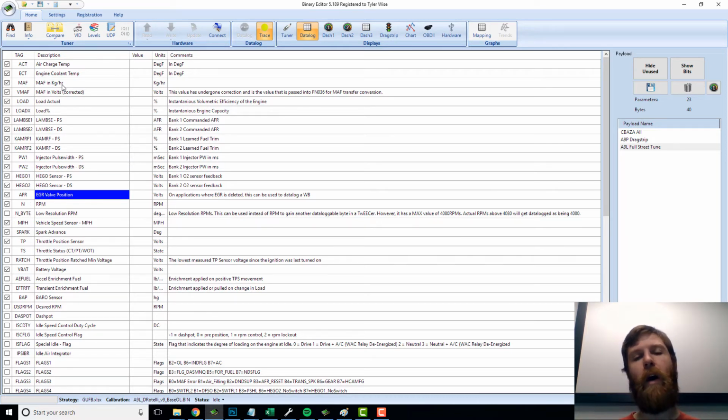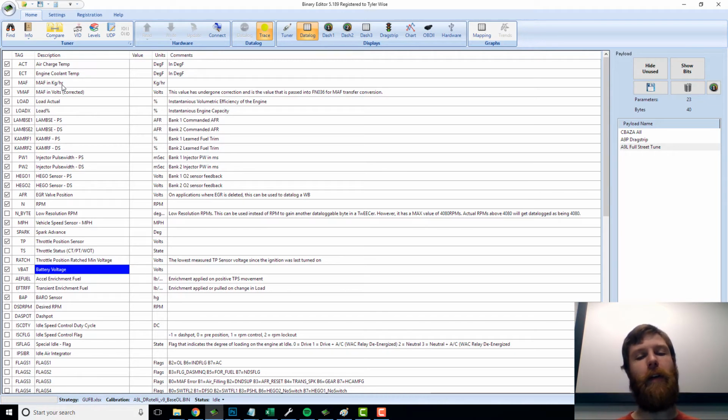If you've hooked up your wideband directly into your QuarterHorse and into your computer, which I'll cover in another video soon because I've got a guy locally that wants help doing that, you would be able to log that, and you'd always want to do that. You need to know what RPMs you're at because, again, your adaptive learning is based on a combination of load and RPM, so this is something you have to log. And then I usually do miles per hour, spark, and throttle position, although you don't have to do that for these things. And battery voltage.